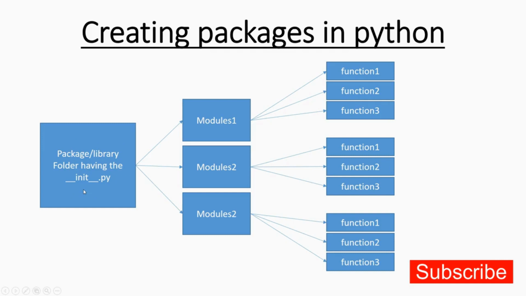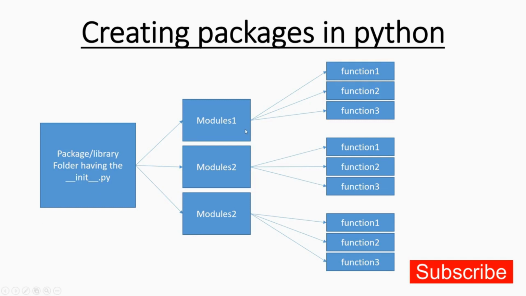And what will this file have? Well, at this point we will just have an empty file. So we'll just create an empty file with the name double underscore init, double underscore dot py, which is a constructor file. We will just create an empty file and store it in this particular folder. So we'll create a folder, give it some name, and then have this empty file stored in it, just to indicate to Python that this folder is actually a package.